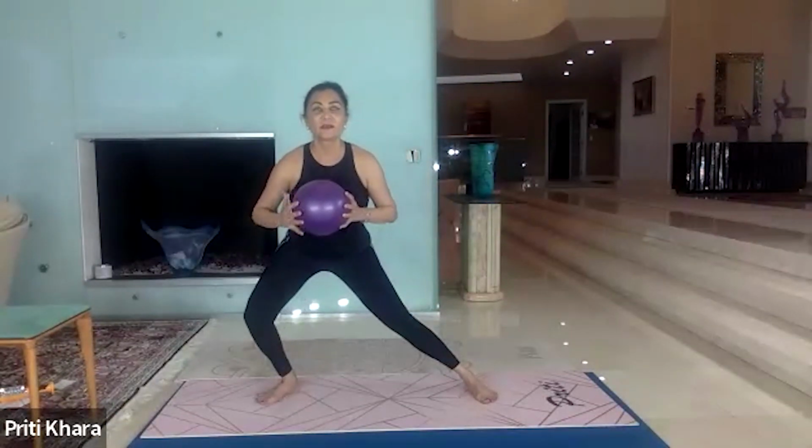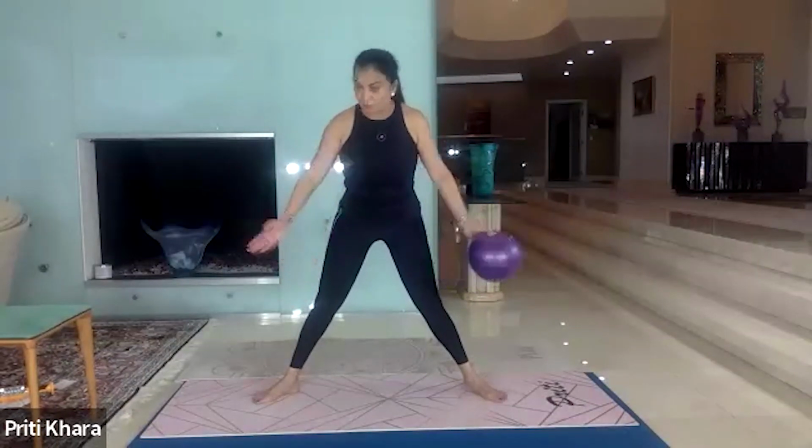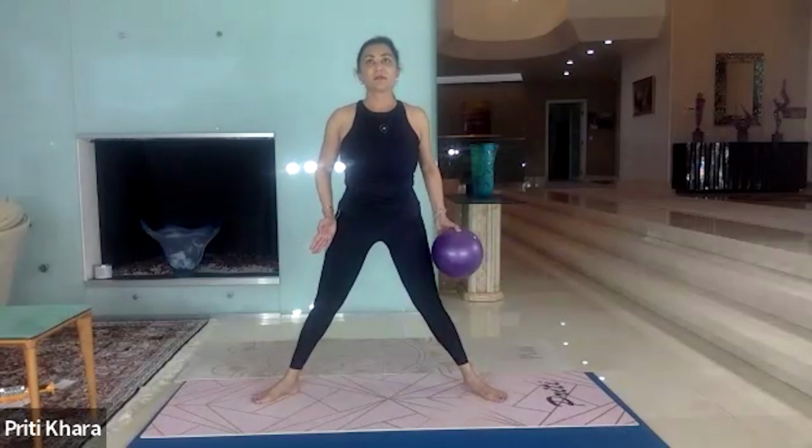And all I'm doing is, look at how I'm bending. So my toes, first of all, pay attention. Your toes are facing diagonal. So look down. The toes are not facing forward, they're facing diagonal.